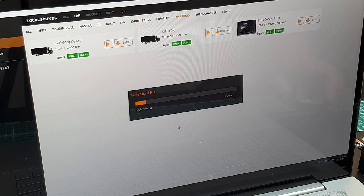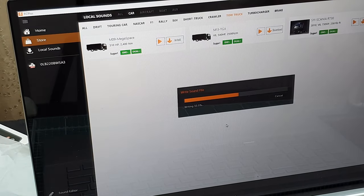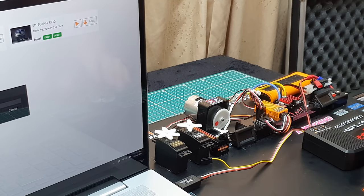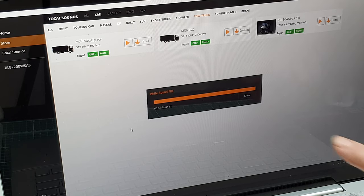That's writing the sound file to the Sense ESS. This unit is not switched on at the moment. This is actually powered off, as you can see over here. This is just being supplied by the laptop. If you wanted to be careful, you could disconnect this lead if you really wanted to. Finished. So we can click close.